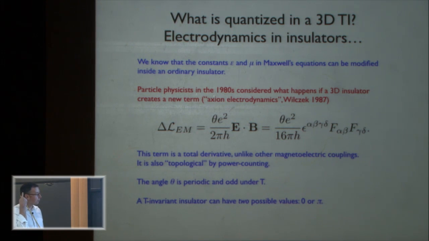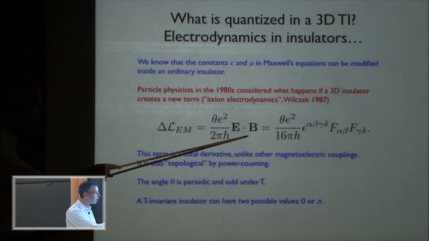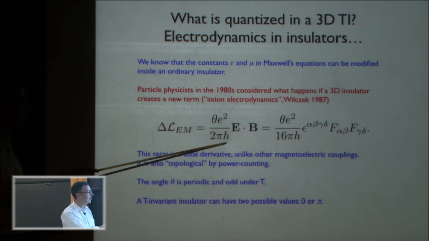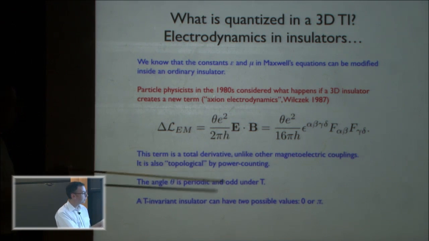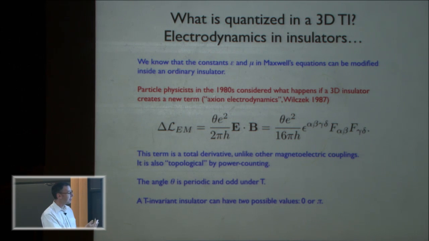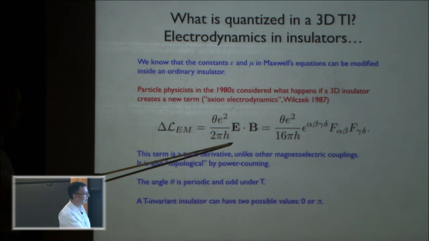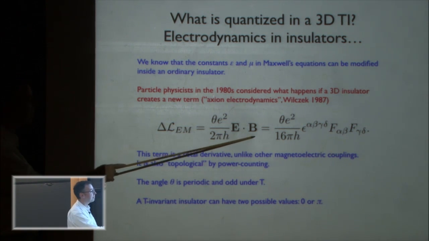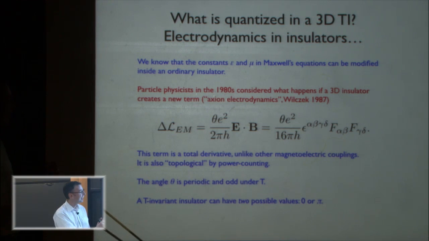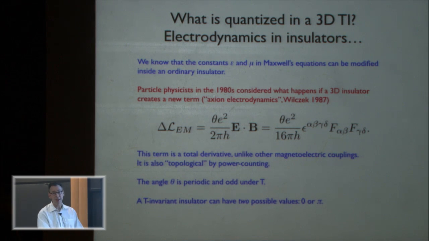But in understanding why that's right, that's how you come across this non-abelian version of the Berry phase. So let me sketch how this works. Basically, what Wilczek thought about was a problem that is easy to state in undergraduate electrodynamic terms, which is we know that if we go into a solid, we modify some things about the electromagnetic response. You might think that if you go into a solid of low symmetry, you generate an interaction between the electric and magnetic fields of this type. So this happens in some materials where if you apply an electric field to the material, you measure a magnetic moment. If you apply a magnetic field, you measure an electrical polarization.